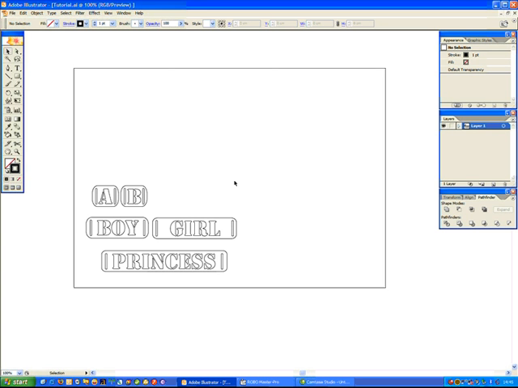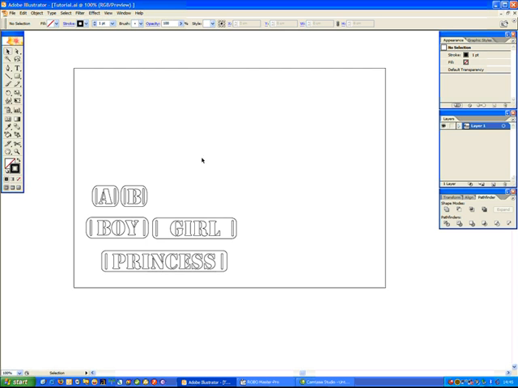In this tutorial we'll be covering how to convert our Adobe Illustrator files for use with Graphtec's ROBO Master software. Now, the first thing we need to do is to make sure that all of the objects on our drawing are ungrouped. If we don't do this, then when we come to load the file into the ROBO Master software, it will generate an error.